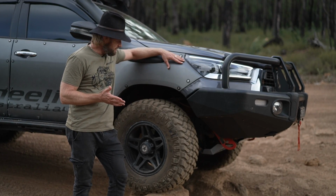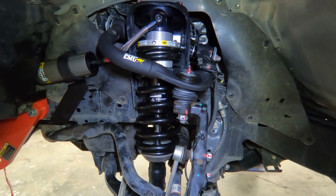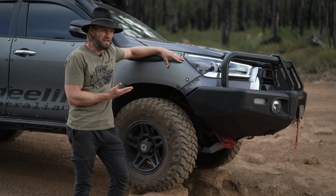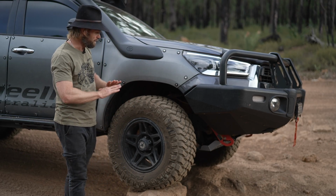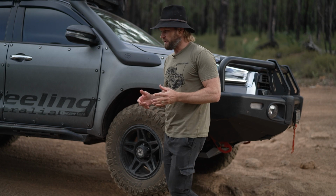On the front, we've added upper control arms, also known as UCAs. That has helped me fit the tyres, but it's not something you need unless you go to this tyre size here. And we'll talk about this a bit later. So I've gone for the whole kit and caboodle. They are remote reservoir. They're also adjustable.